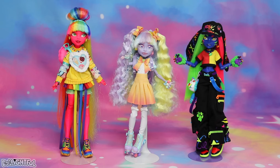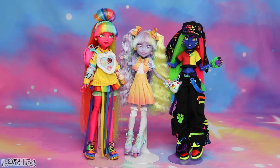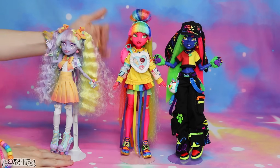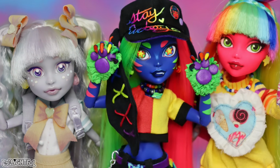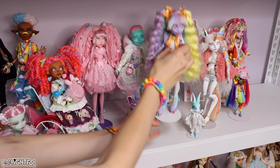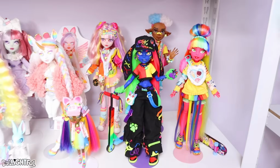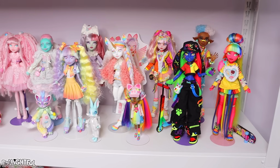Here's an interesting development though. Because I used fluorescent paints on both Uvie and Ruby, what was supposed to be the third and final doll in the series of rainbow dolls looks more like, well, Toki's the odd one out now, isn't she? Because of the sheer saturation of colors, Toki looks practically grayed out by comparison. If we're being quite honest, these two match each other well, but Toki looks like she belongs with my other pastel rainbow dolls. So my vision of a rainbow trio didn't pan out the way I'd hoped. But I do love each doll individually, so no regrets.